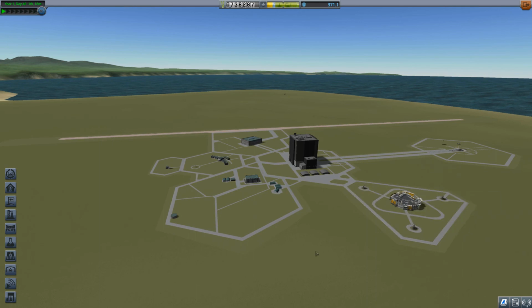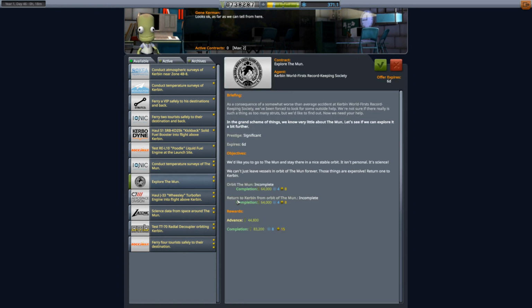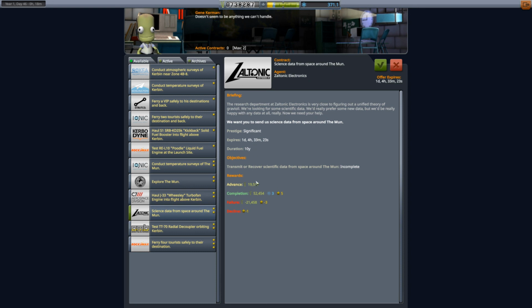Next will be a trip to land on the moon, I believe. Let's go look. Explore the moon. Orbit the moon, return to Kerbin. Oh, okay, so next will be an orbit of the moon. These could be tricky, but that'll give me some fun stuff to do while I'm at the moon. That's another good one. I can only take 2 missions at a time right now.